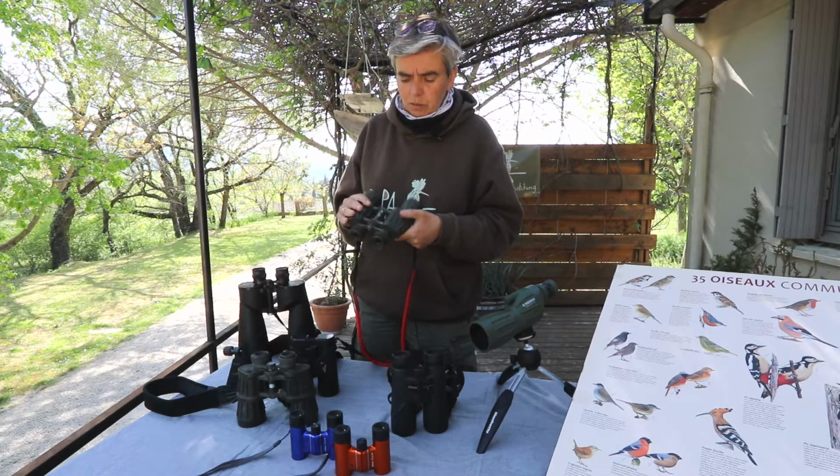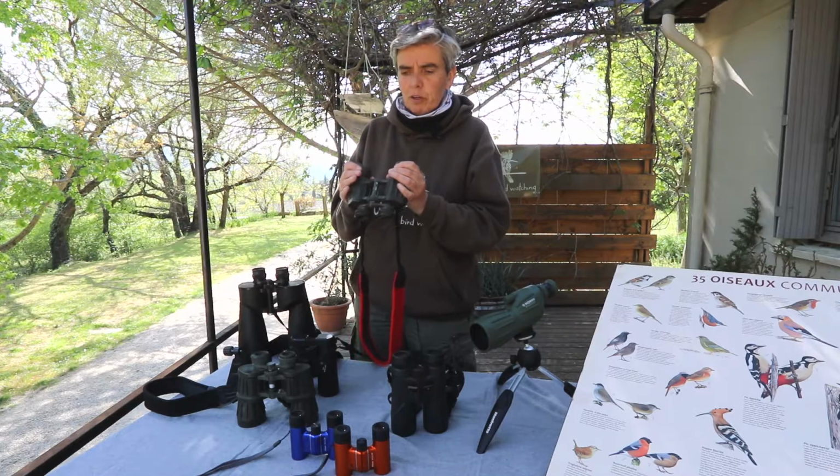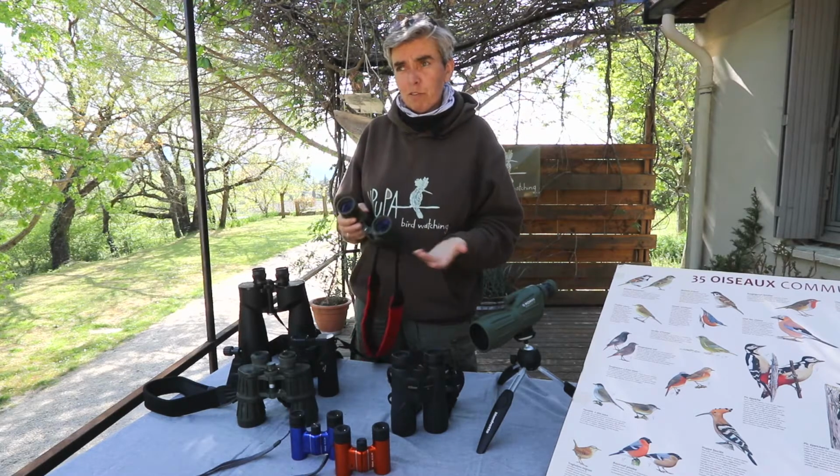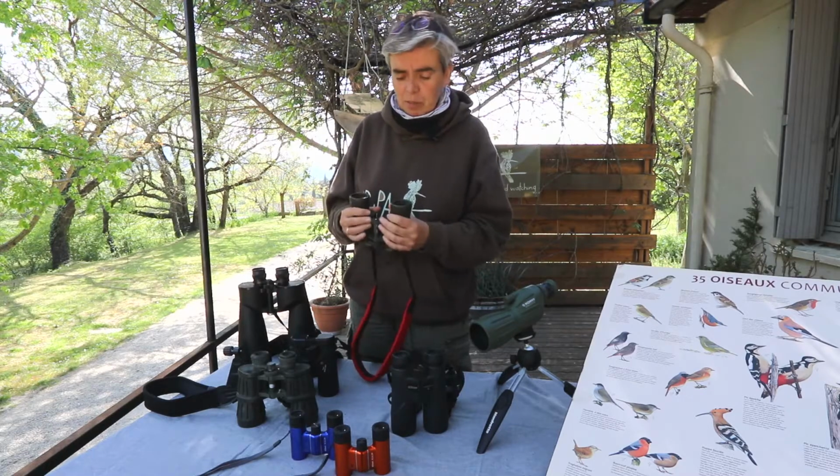And then the last reason, which is most often probably what I see with people's binoculars: they have fallen over time, they have bumped somewhere, and even if they are in cases, they still can be damaged.